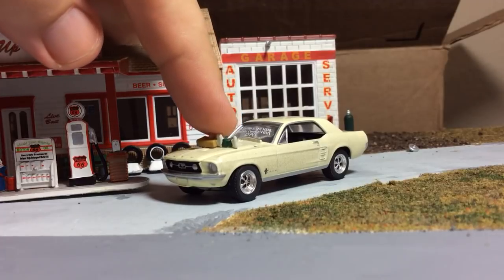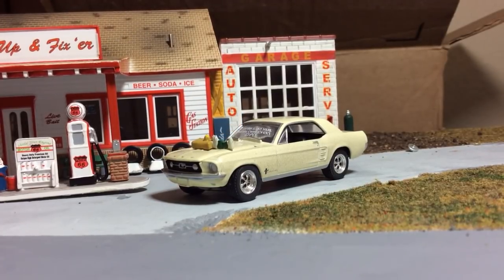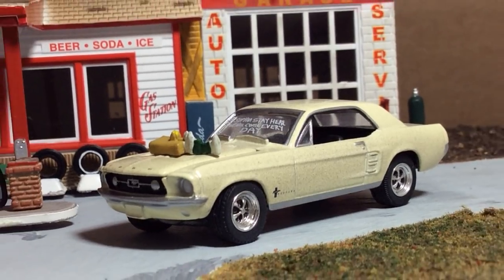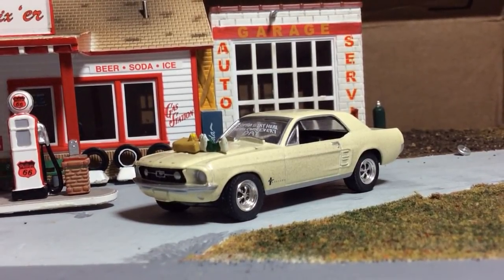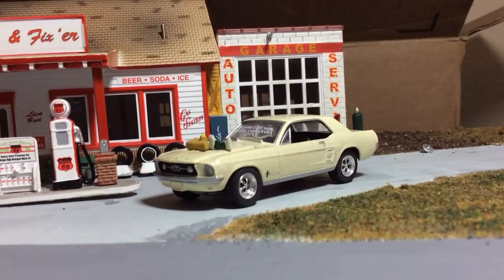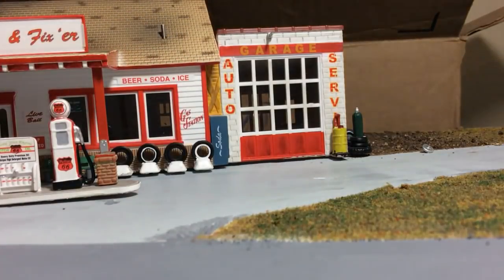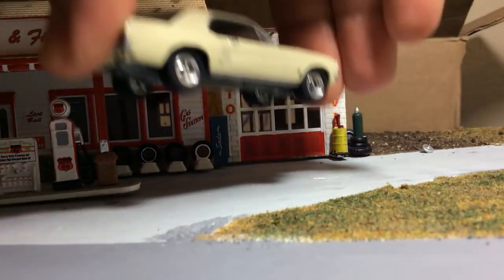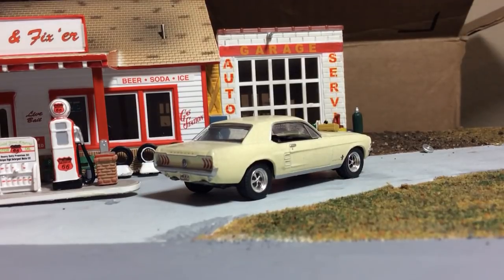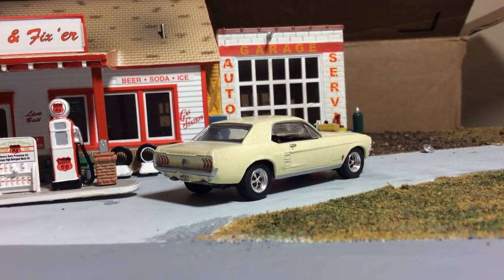From Hollywood, Walking Dead, you've got the supplies on the hood. This is where, I think it was Carol's daughter, if I remember correctly. They left that for her just in case she made it back to the street, which she never did. Awesome car though. That looks so good right there. I don't know if it's the color or what it is, but that is a fantastic angle on that car. And I think this other angle, if I remember correctly, is pretty on point too. Yeah, that is spot on. Love it.